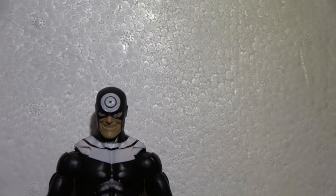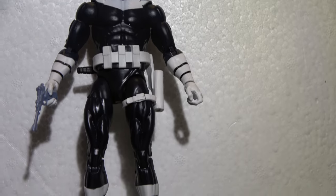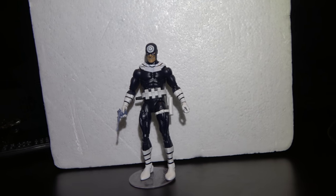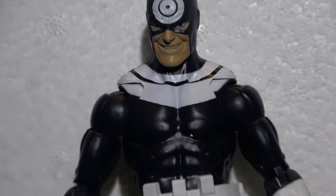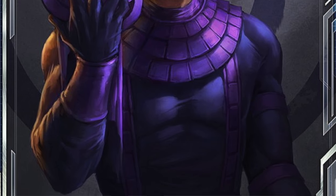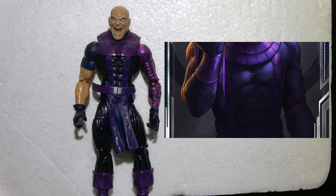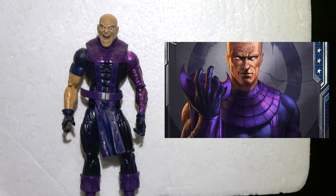I like this figure, man. It's Bullseye. They could have went with the newer costume where the chest is blue and everything else is that dark blue, but I can't be mad. The main reason why I'm happy for this figure is that second head — just so I can finesse this. Dark Avengers Hawkeye. I'm surprised — this is going to come out in a pack. I know they're going to do a pack with this because that's just too easy, man.